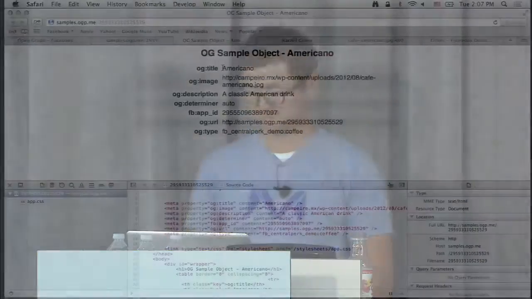And if you had a server-side, you can actually define Open Graph objects that Facebook doesn't know about at all. And the first time that a request comes in, we will actually use that URL to go and fetch these properties. And at that time is when Facebook actually knows what your Open Graph object is.